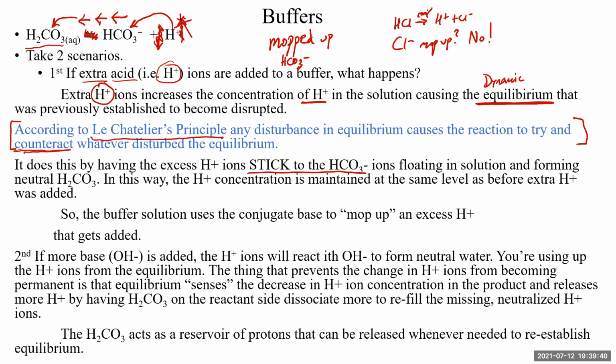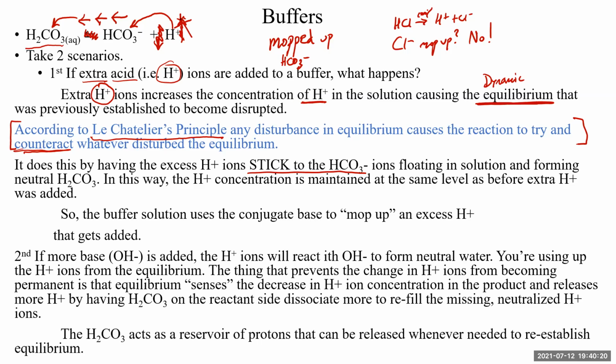Buffers have their limits. They're not magic. If you dump like a gallon of strong acid into a beaker full of buffer, of course you're going to overwhelm the buffer. This is for small additions of acids and bases. Buffers are, like I said, not magic. They can't counteract anything you throw at them. It's within limits. Of course there are limits. If you have a 300 milliliter solution of buffer, no, you can't throw a liter of strong acid into that 300 milliliters and expect it to work. It won't work, it'll fail. But as long as you have just a reasonable amount of extra acid being generated or being added, the buffer can take care of that.